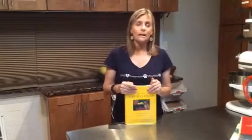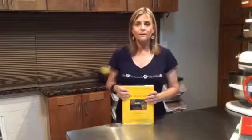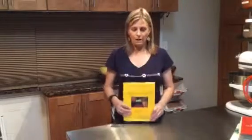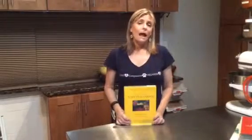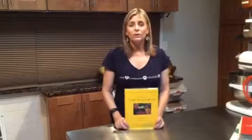Not a lot about technique or anything like that, but it does have basic concepts, how to make your own seitan, how to cook beans, things like that. But it also has some really nice recipes in there of combining ingredients, and it's not really hard to find these ingredients, easy to find. So I would recommend this book, actually. Out of the 200 cookbooks, that's what I think is worth talking about in a 2 or 3 minute video.